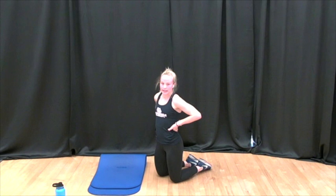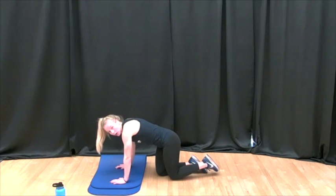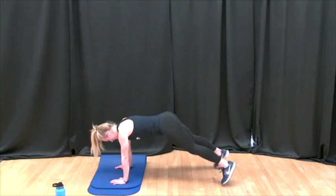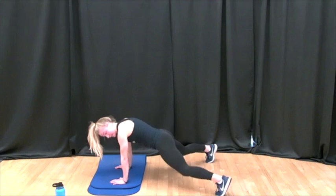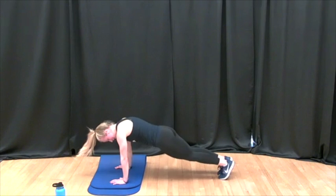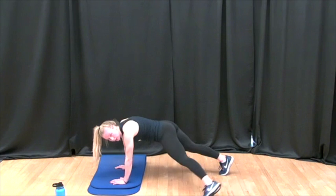All right, 10 seconds. Here we go. In 5, 4, 3, 2, 1. Horizontal jumping jack. Jumping those legs out and back together. Staying nice and strong in our core. The modification, I just want you to tap your legs out to the side.